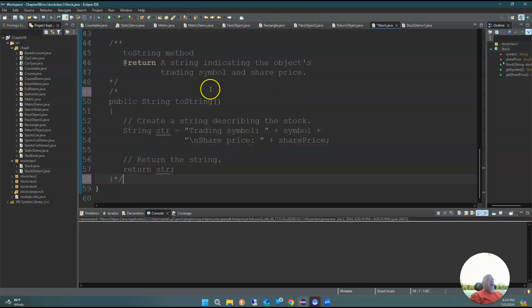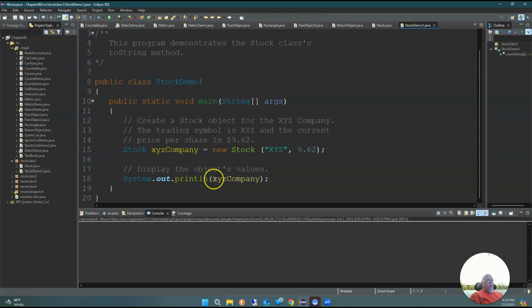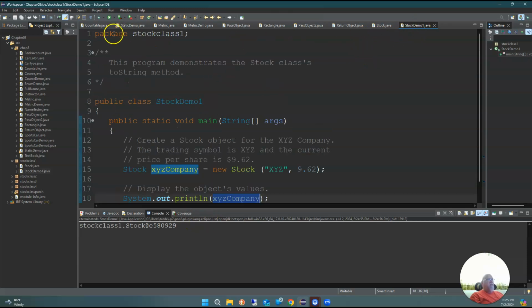So I just commented out the toString. Now when I say print this, it's going to print the default toString method, and you'll see what that looks like. When I run it, there it is. We talked about its unique identifier, its own social security number. Well, this is it. It says the stock class 1, which is the name of our package up here.